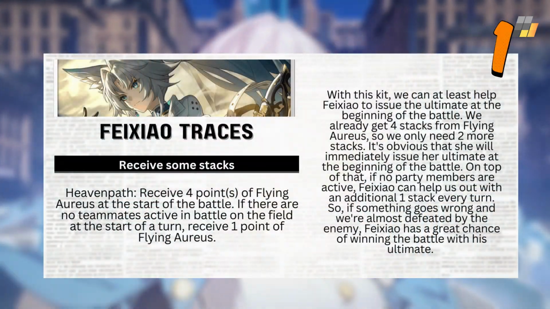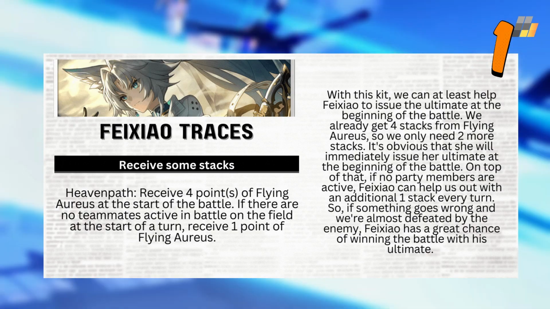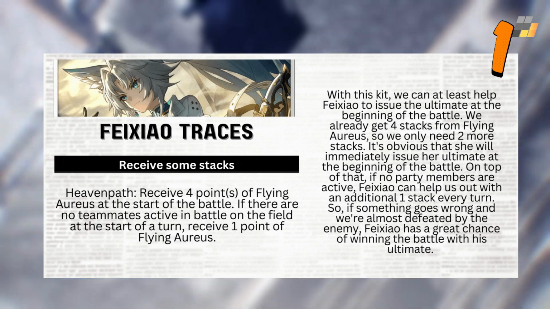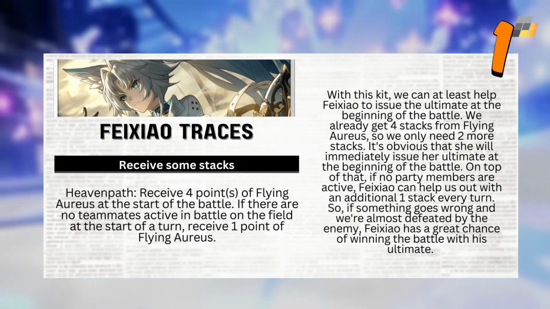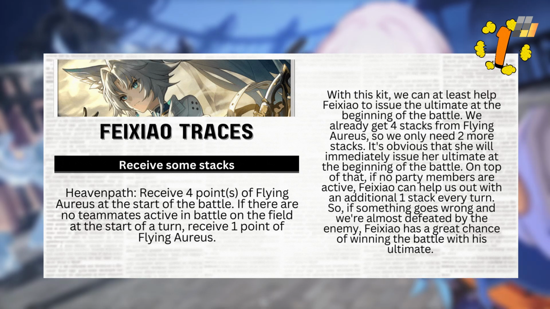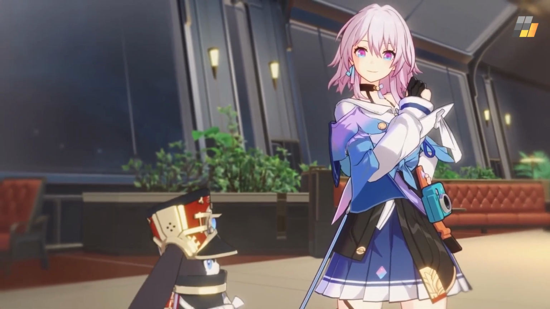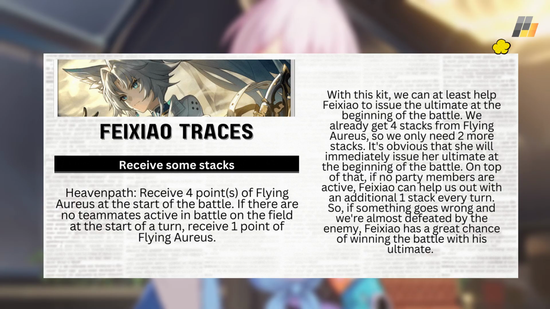Next, we will go over the first trace. This is called Heaven Path. At the start of the battle, Feixiao will get 4 points from flying areas. If no one from your team is active at the start of the turn, Feixiao will get 1 point from flying areas. In my opinion, this trace is pretty unique and stands out from the other units. With this kit, we can at least have Feixiao issue the ultimate at the beginning of the battle. We already get 4 stacks from flying areas, so we only need 2 more stacks.